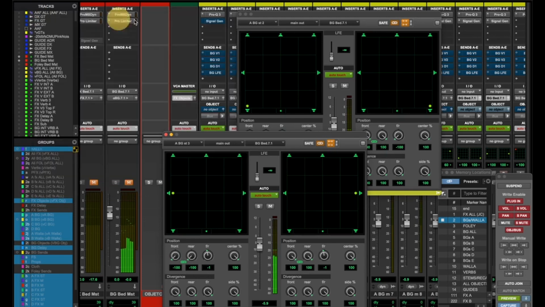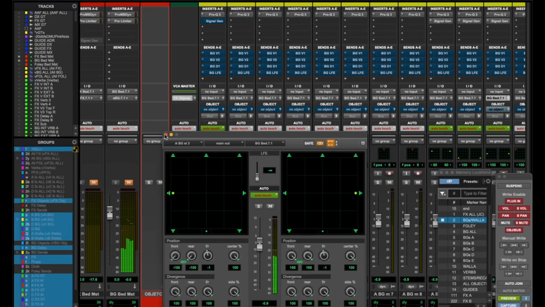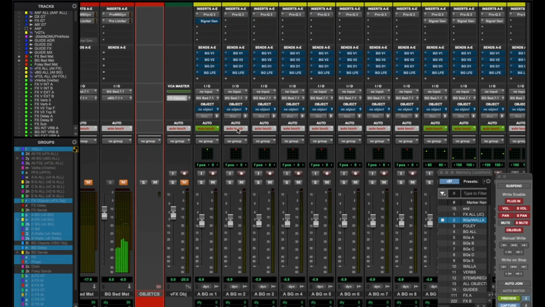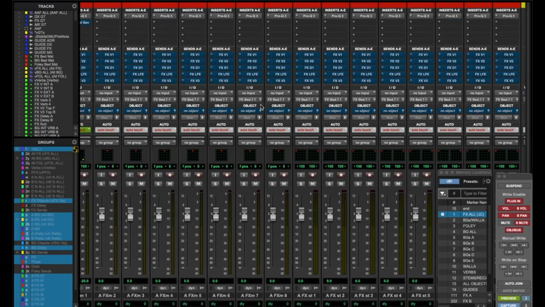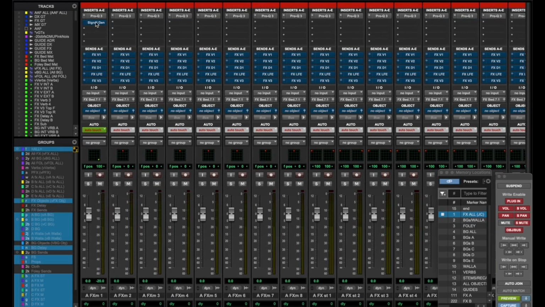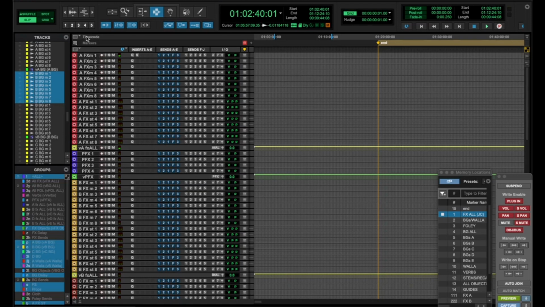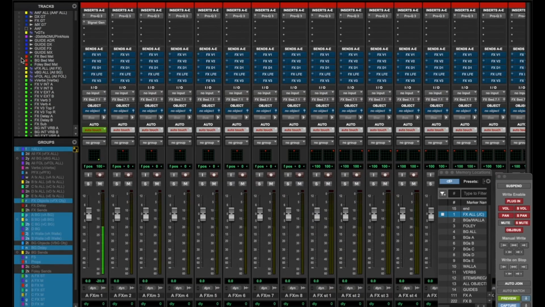And particularly, I think the easiest way to understand objects is by looking at sound effects. So let's take a look. Let me just mute these. Okay. I think it's the easiest to describe. So if we look at a sound effect, okay, let's go like this. Let's grab our bed.